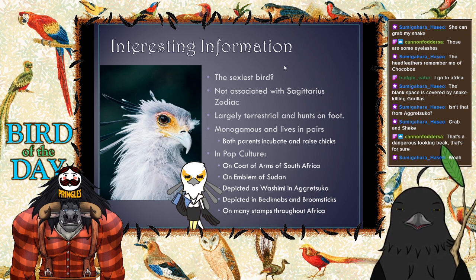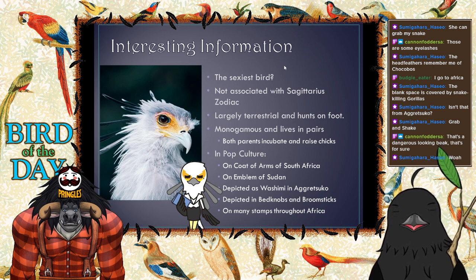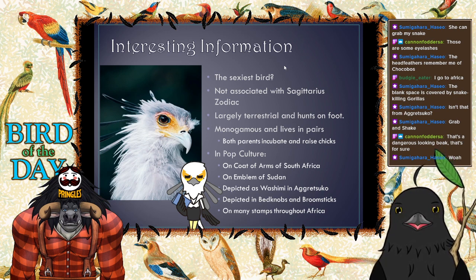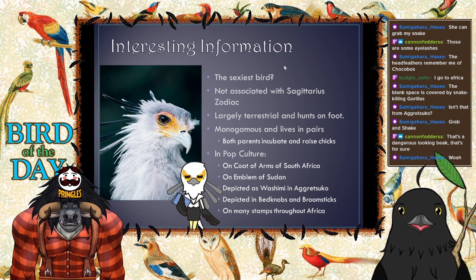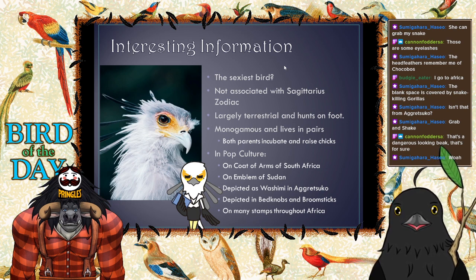Once they fledge and are basically adults, they go off on their own until they find a mate, and then the mating pair will stay together for life. They'll have 2 or 3 clutches a year, and each clutch will be 1 to 3 eggs. They say they average like 6 or 7 a year, and 2 of those will live on to adulthood.